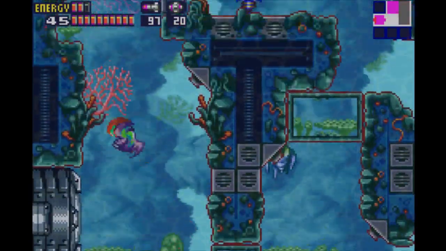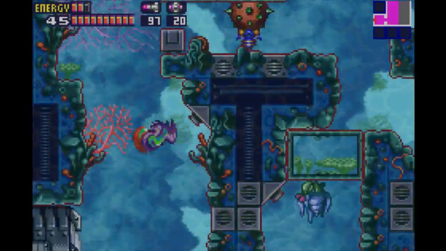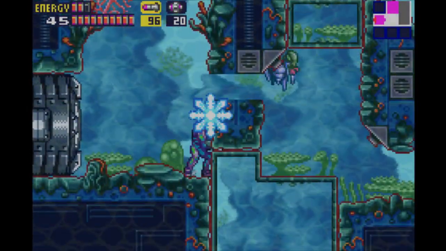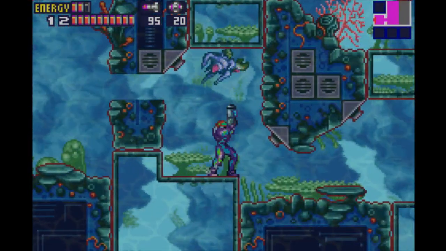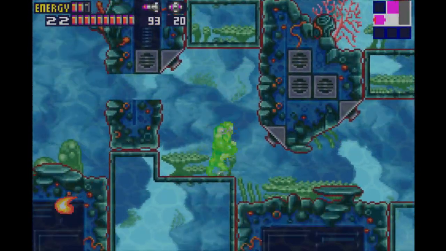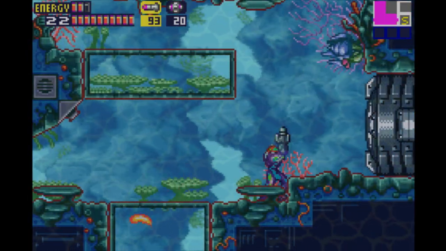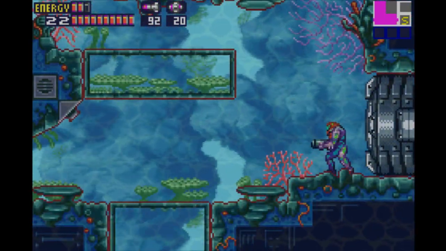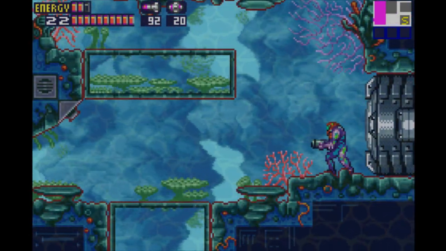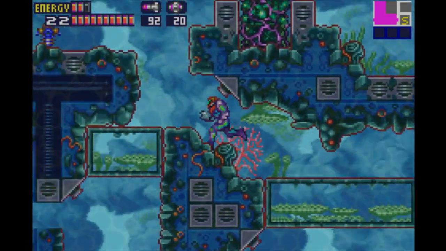Alright, this section. Okay, so we clearly can't go that way. No. Stop. Yeah, it's kind of like the Hyper Beam in Super Metroid 2.